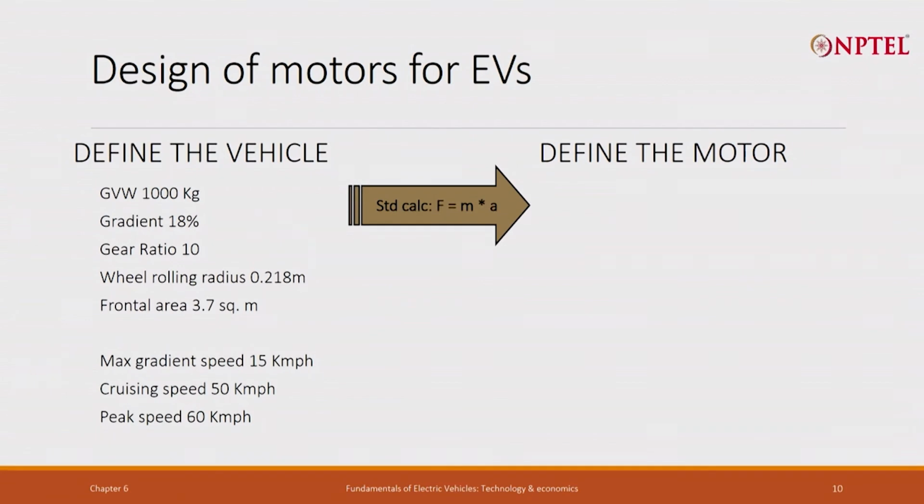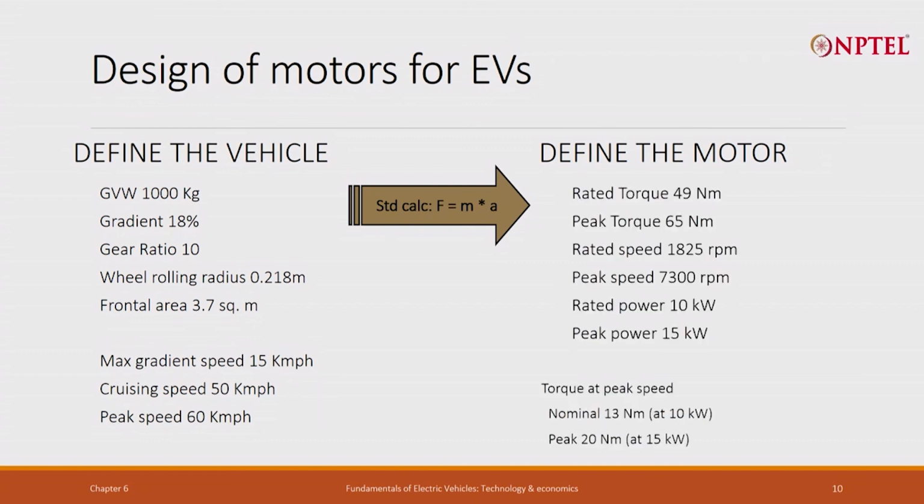Actually, all that I need to know is F is equal to ma. If I apply F is equal to ma in a systematic way, I can actually derive the entire specification sheet of the motor, and this may appear very challenging. How can a simple equation like F is equal to ma lead to such a detailed set of specs? This is what we will now go into in a step by step manner.